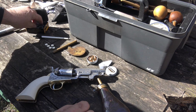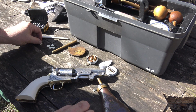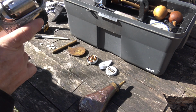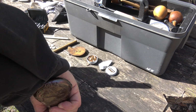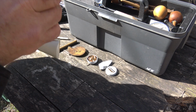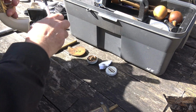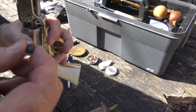Alright, so here's what we're going to do. We got 375 diameter round balls. We got lubed wads. We got 3F Goex powder. I'm going to be loading about 18 grains of that, and using Remington number 10 caps. So let's get to work. Put the gun on half cock. Alright, get a load of powder. Dump it in the chamber. I'm going to take a felt wad, cover the chamber with it. I pre-seat it with this pen just to get it straight. They always want to go in crooked. Put that in. I'm going to take a 375 ball.